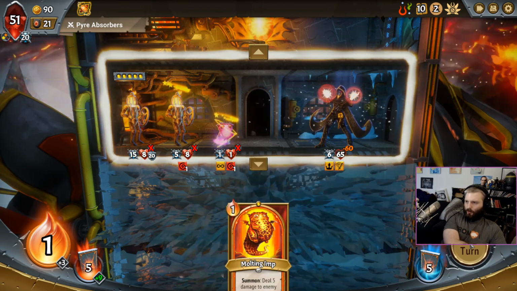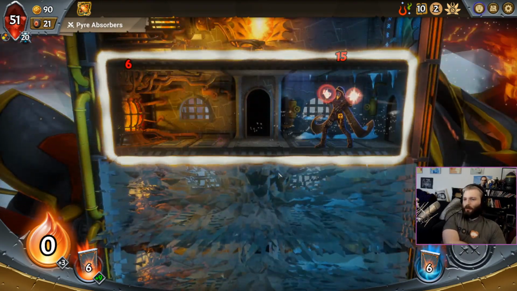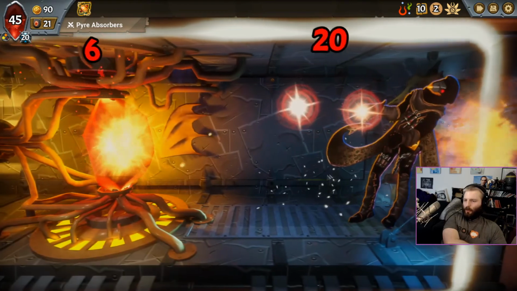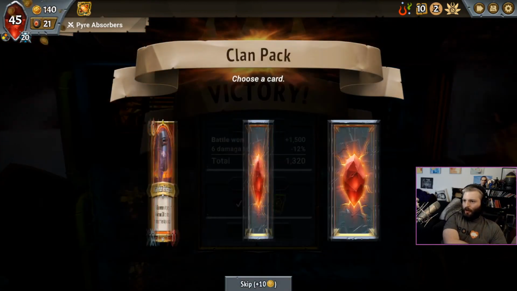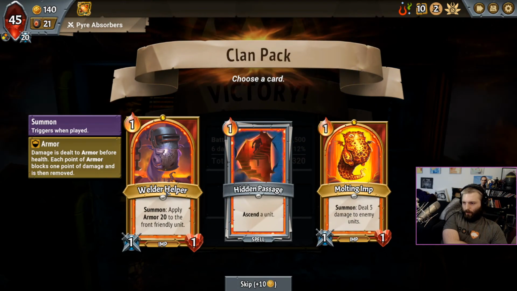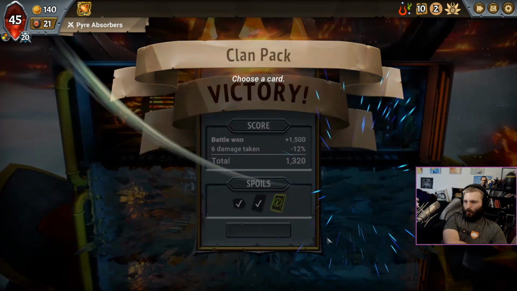Damn, you are gonna get through. If we had put the other imp, we wouldn't have gotten through. That's sad. I didn't do the math and realize that we would get stunned in the top row. I always forget that. Welder Helper is good, but I don't love it. I just like more Molting Imps, honestly.